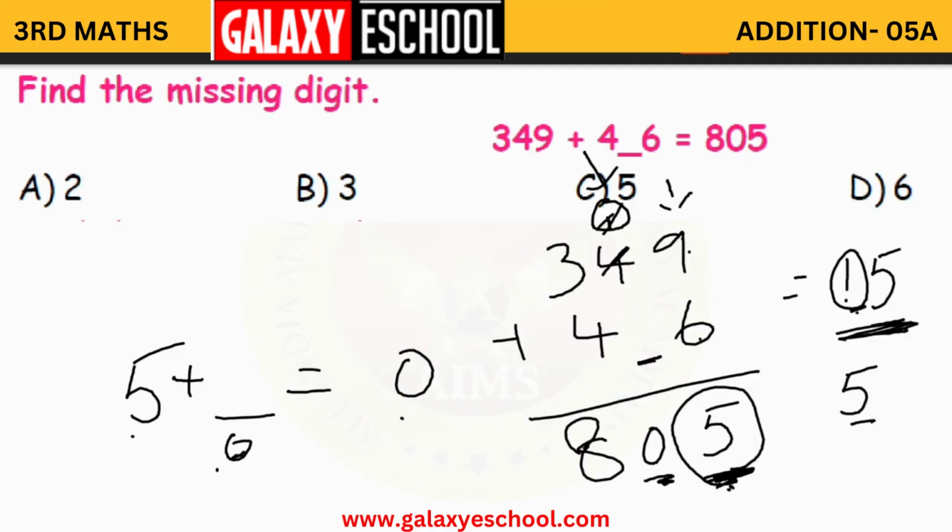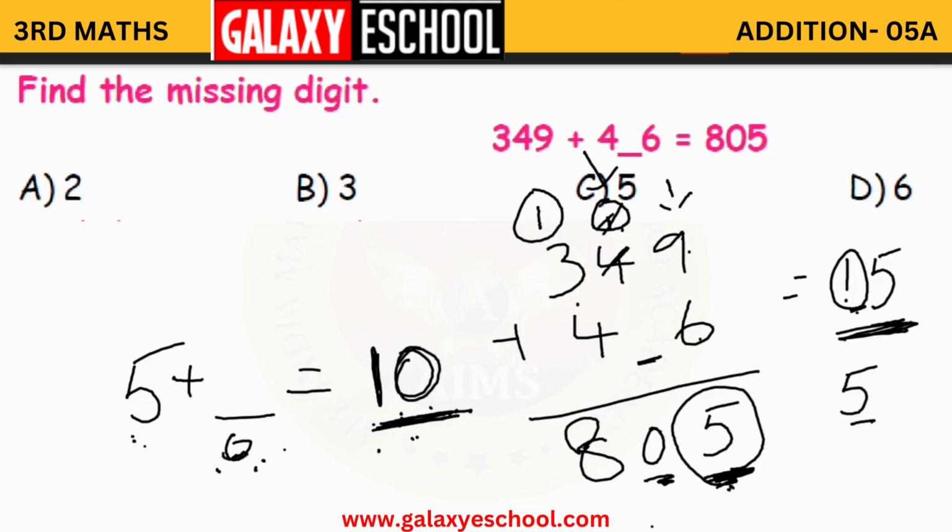Why? Because 1 was carried. In the same way, here 0 means 10, wherein 1 was carried to the next digit. Understood children? If we add any number to 5, it will be greater than 0 only. So we are thinking that it is not simply 0, it is 10.